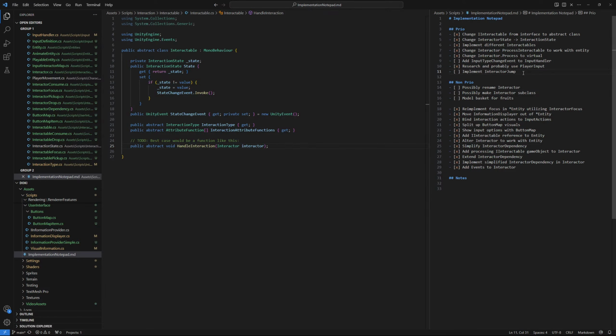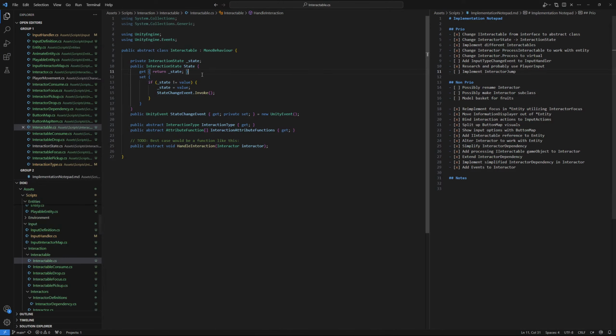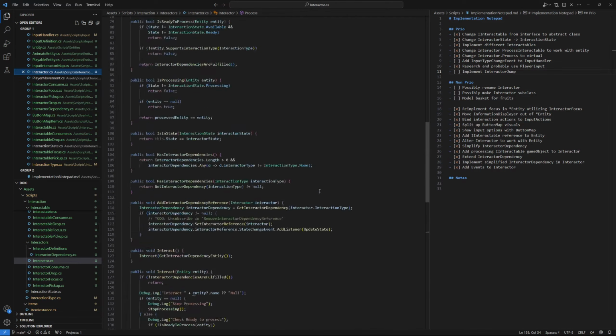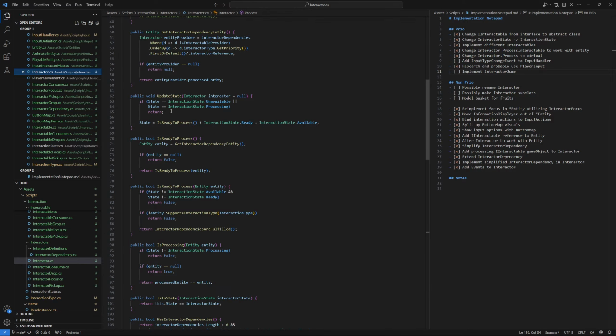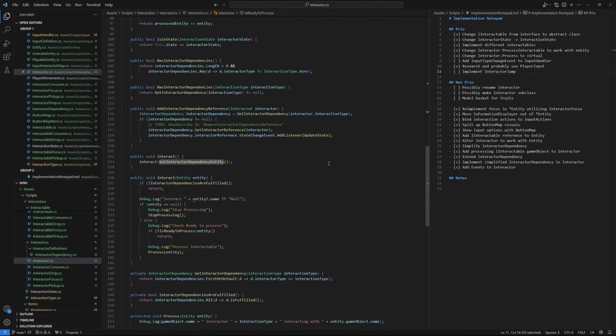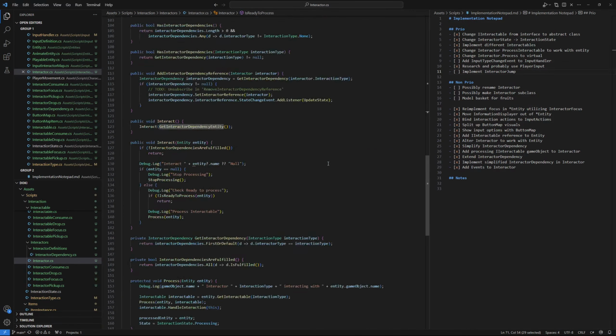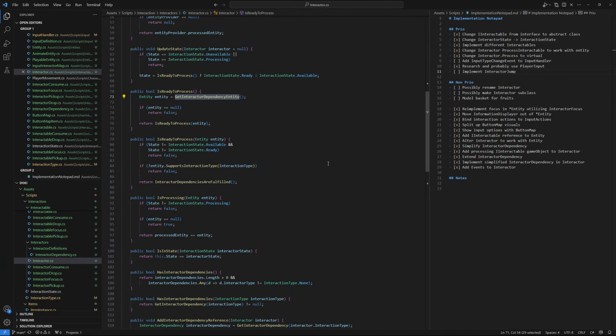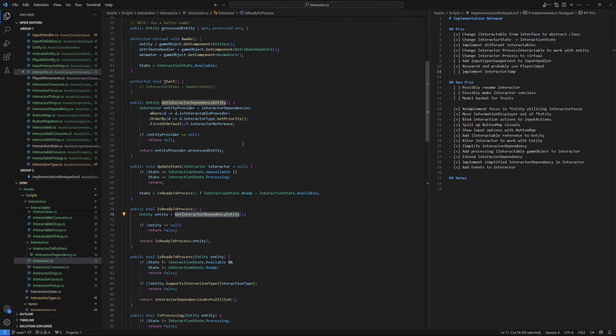Yeah, probably want to rename this. But interactor jump, what do we have then? Like if we made it into an interactor. It's ready to process. Get interactor dependency entity. Entity provider, interactor dependencies.